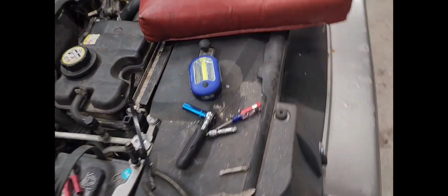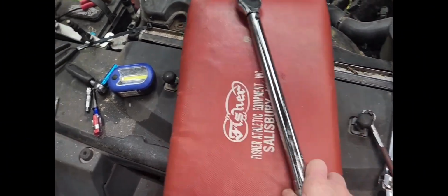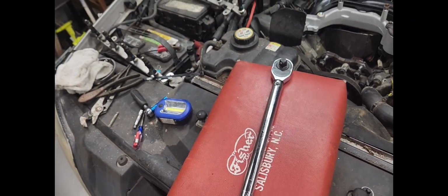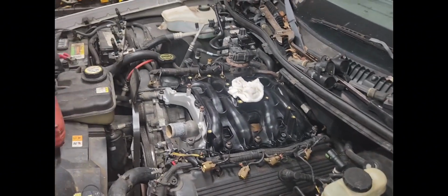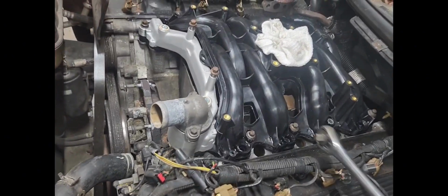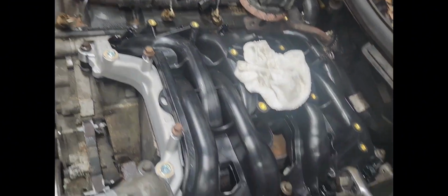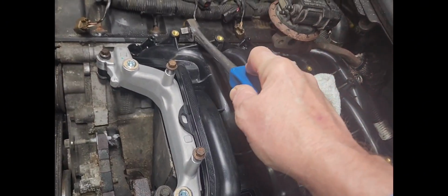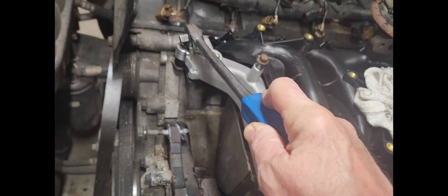All right, we got that real good. I got my torque wrench right here. I just got to get my reducer here because that's half inch drive, and we'll get to torquing. Well, guys, the way you're supposed to do it, and I use my wrench here as a pointer, you're supposed to go 1, 2, 3, 4, 5, 6, then 7 and 8 back there, and 9 over here.